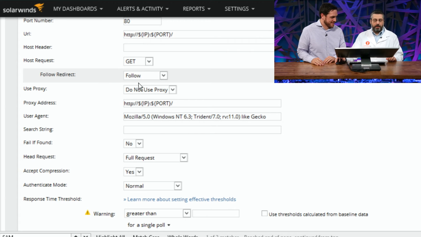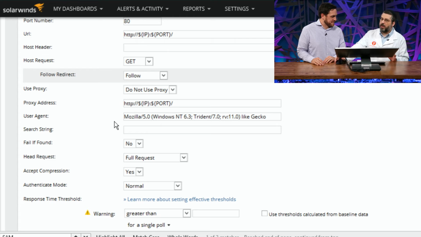Yeah. And the same thing with redirects. If I'm going to http leonisawesome.com, but that redirects to something boring like leon.com, then that's a redirect. Do you want to follow it, or are you really trying to see if that site is up? Correct. Use proxy, do not use proxy. If you're familiar with your web environment, you either say that you want to or don't want to use the proxies. And if you say you want to use it, you have to give the address of the proxy.